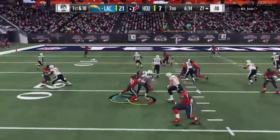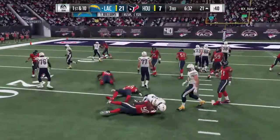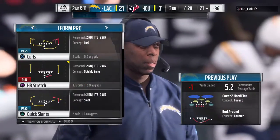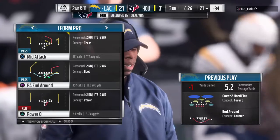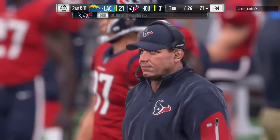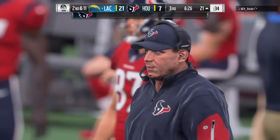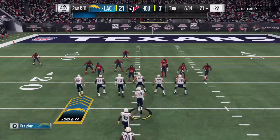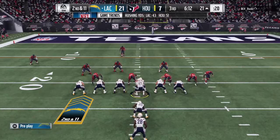They'll try a little trickery here on the end around. And he'll wind up losing yardage here back at the 21-yard line. It's a loss of a yard there, and now second down. I like the idea to mix it up from time to time because, let's face it, you can't be predictable. But the execution was a little lacking on this one, right? They might want to go back to the drawing board with that call.